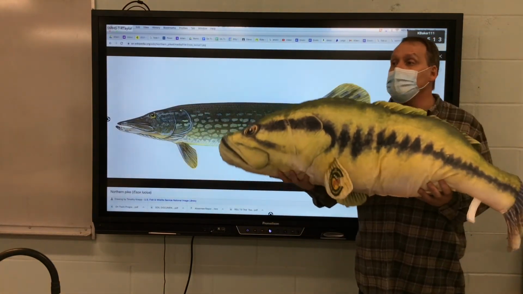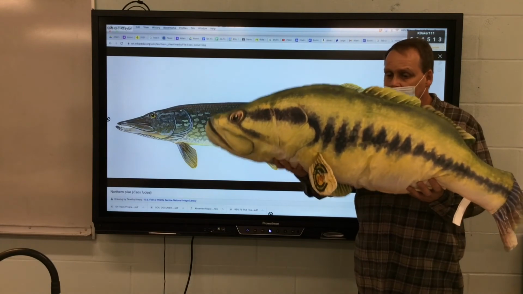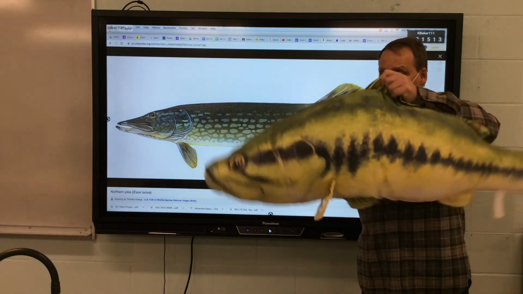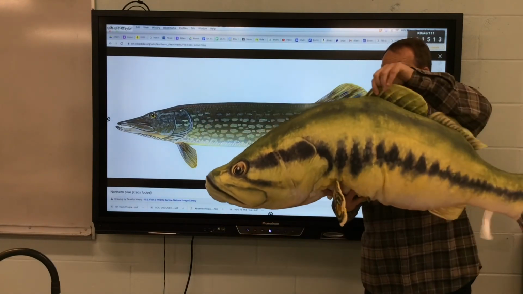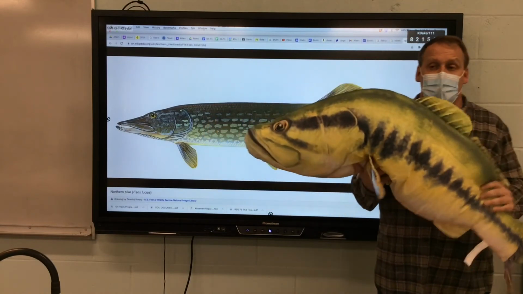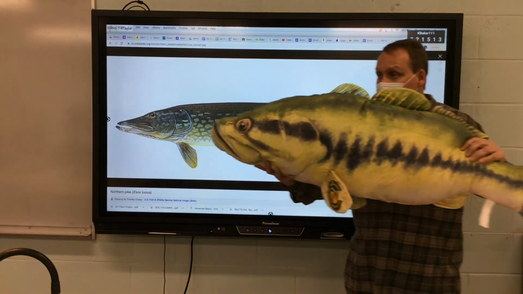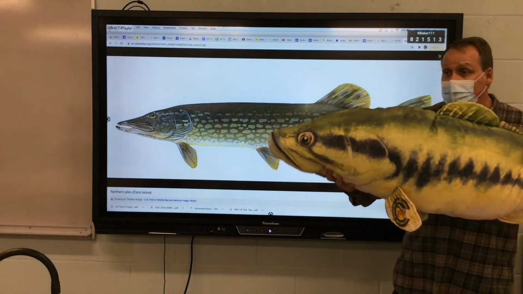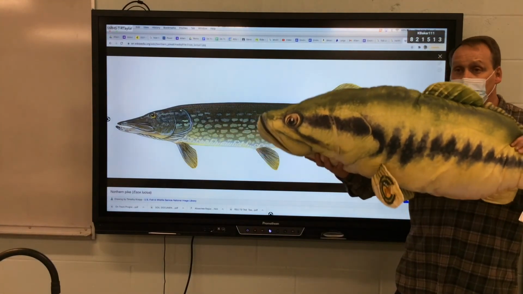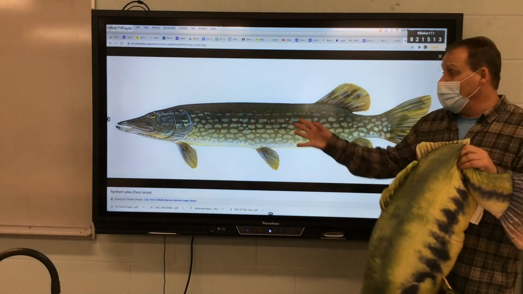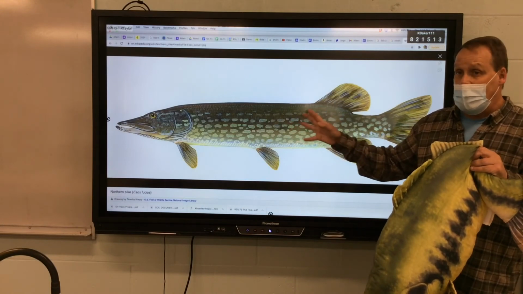A bass, on the other hand, is adapted differently. This is a cruiser type of fish. You notice the dorsal fin is not far to the back. The dorsal fin's up in the middle. This fish is designed to swim around the lake and just find its prey as it goes. It cruises. Okay? These are much more explosive. These are lay in wait.